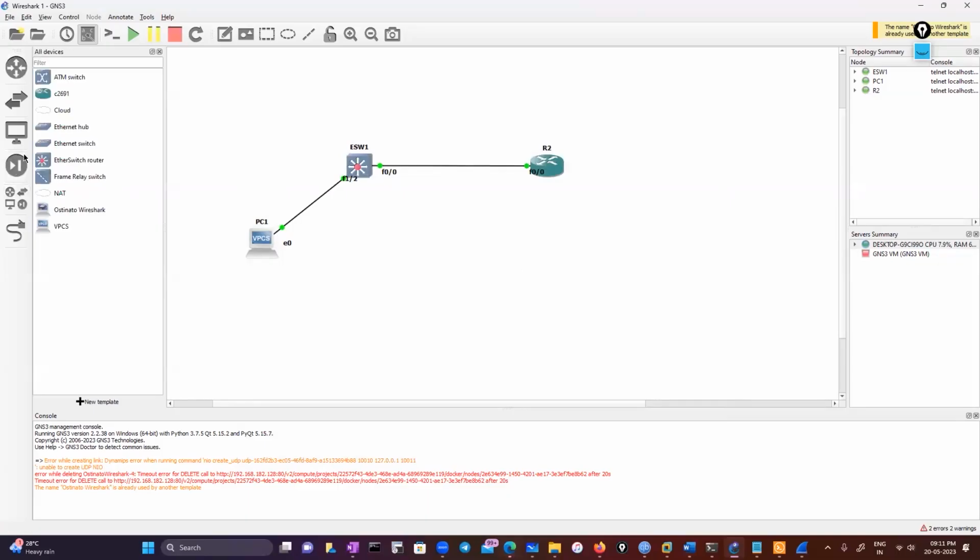Below the list of devices, PCs and firewalls, you'll get this Ostinato Wireshark appliance here. Then it's pretty straightforward. You can add it. Your GNS VM has to be powered on, and you can drag and drop it here, start it, and use it. It will use the VNC terminal.